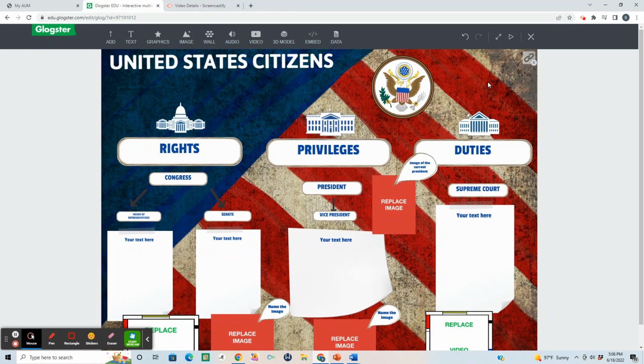As you can see, our background is getting a little crowded, so let's move some of the stuff around. Make space for our own ideas.